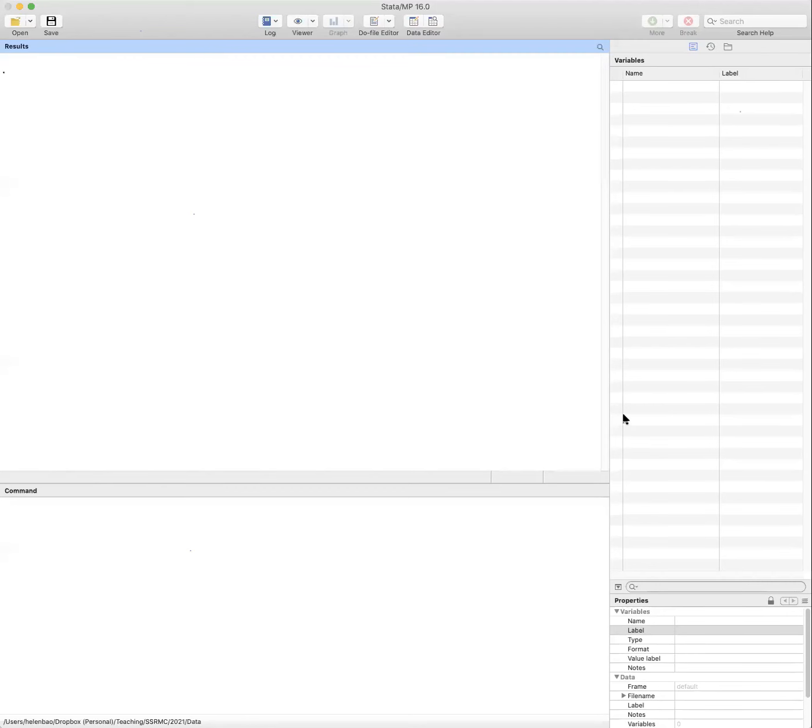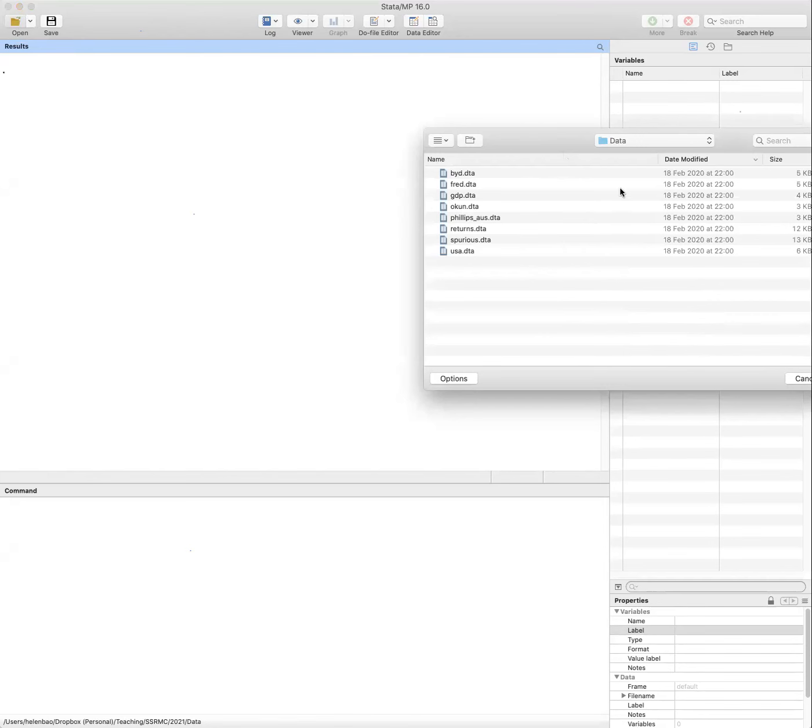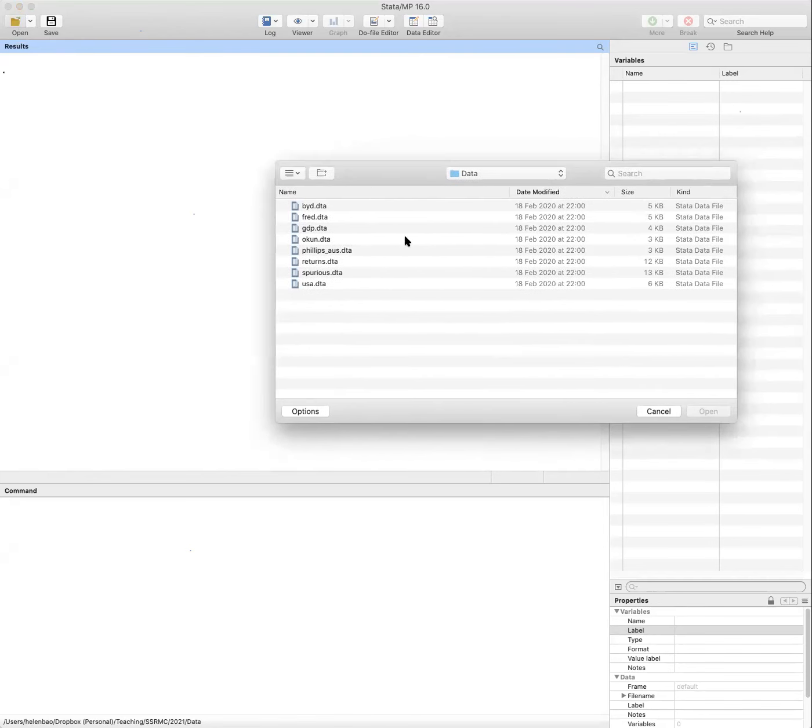To estimate finite distributed lag models, the first thing to do is to open the data. So on top of the window, you will see this open file icon over there, top left corner. If you click this little folder, it will open a window for you, likely to choose the data that you need to use.